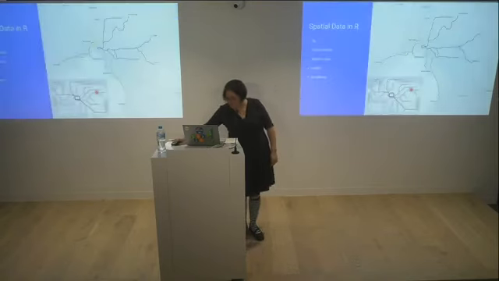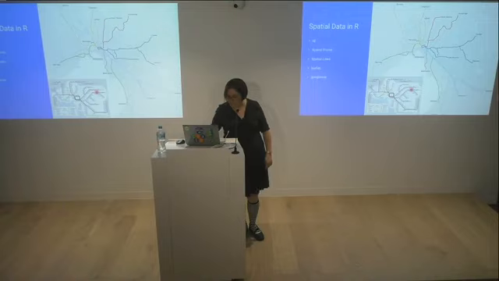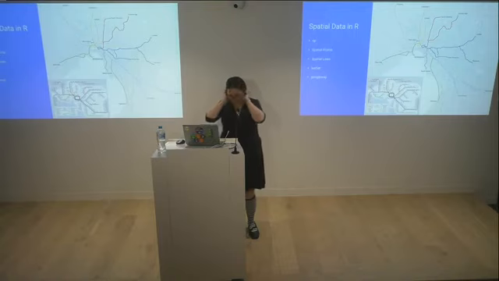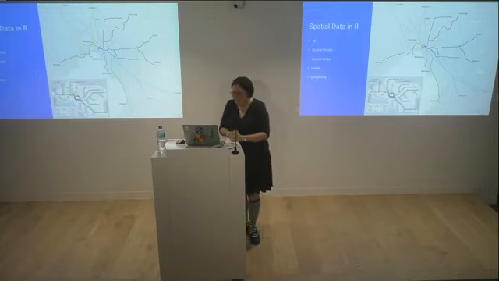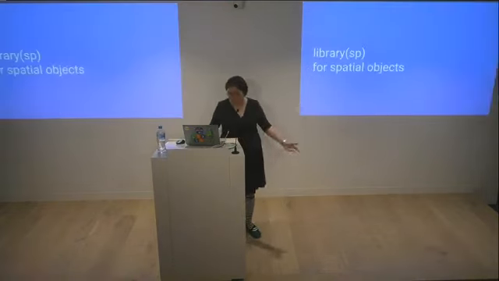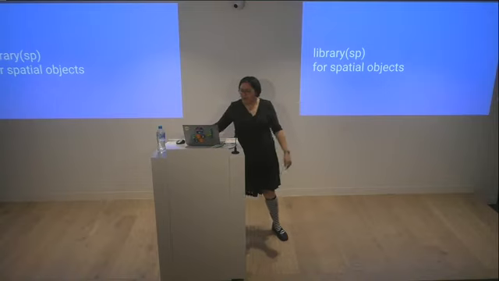So the next point is spatial data in R. By no means am I an expert, but this is just a few bits and pieces that I use to plot some data. This is actually a leaflet map as well, just showing what the network map actually looks like physically. I think it's pretty, but I'm a nerd.